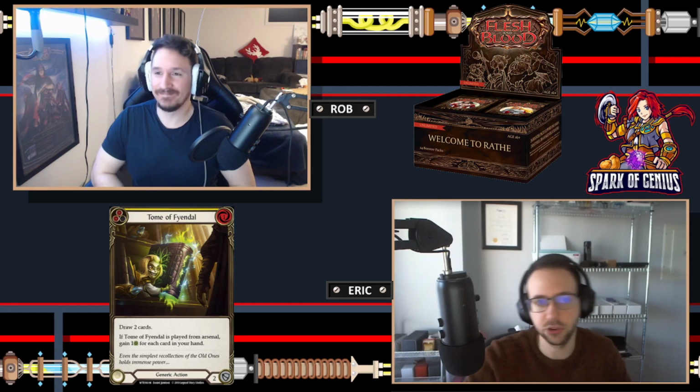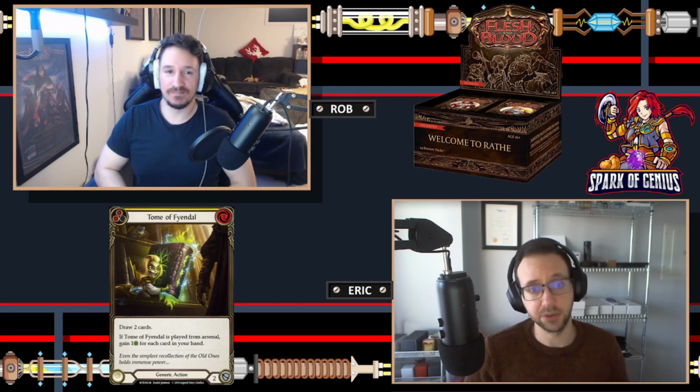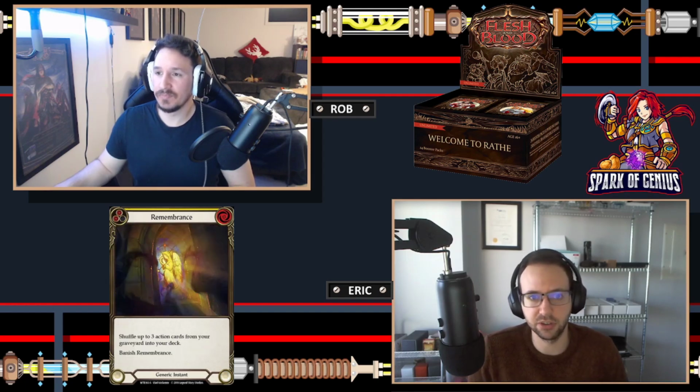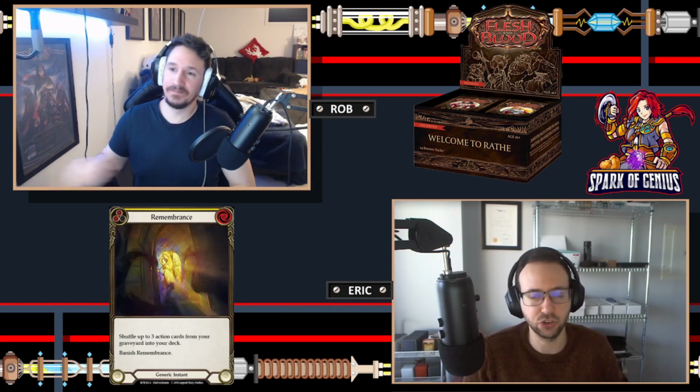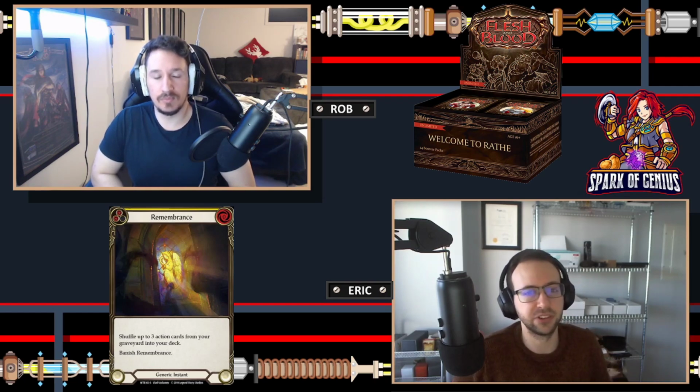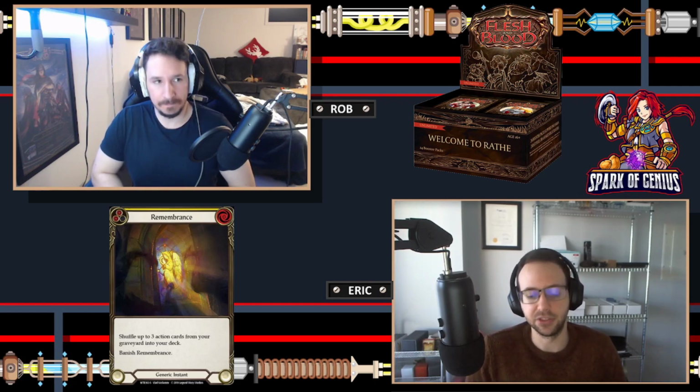Looking here, those were the two Majestic generics, but we do have one other generic card, Remembrance. And this card is on here, but not because it's super strong or particularly valuable. It is a card to look out for because it's very unique in its ability, and there is no other card in the game so far that can do what Remembrance does.